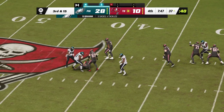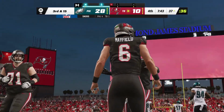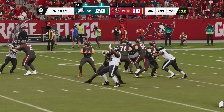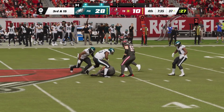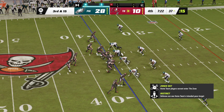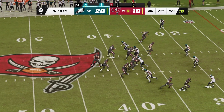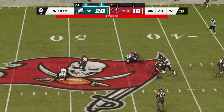Nowhere to turn here, and he's going to go down back at about the 37-yard line. Brandon Graham bringing the pressure yet again. That's his 3rd sack here tonight. Remember, throughout my career in defensive coaching, they always say, guys, you've got to earn the right to rush the passer. Well, they put themselves in a great spot with this big lead, and they know they've got to throw the ball. These pass rushers have to be salivating. It is pin your ears. Now Mayfield lost the football.